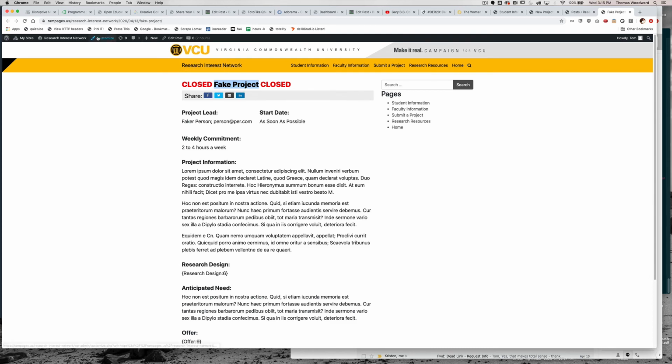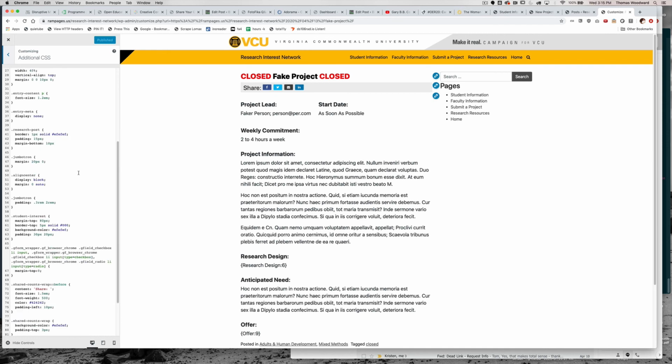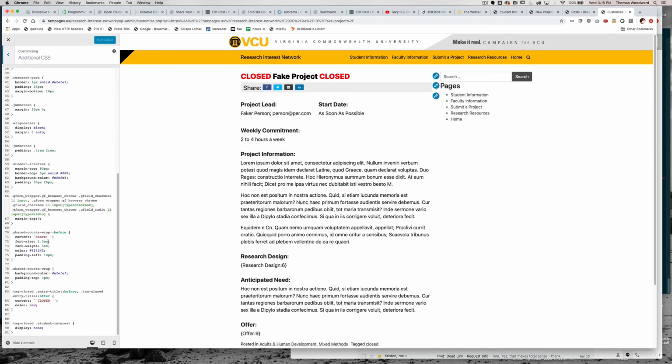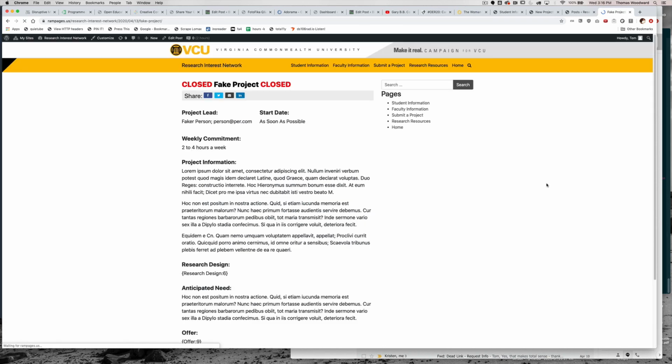And all I did to make that happen was a little bit of CSS customization here in this additional CSS piece. I've got my before and after wrappers that do that red closed piece. That's what that CSS is doing. And then if it has the tag closed, which is added as a class in here, I set display none for the student submission piece. So there are lots of little tricks you can do like that that make for a customizey looking theme without having to write a whole child theme. So hopefully that gives some people some ideas.